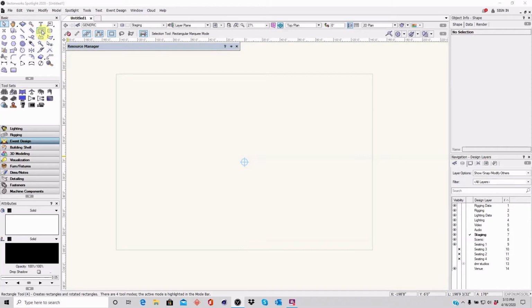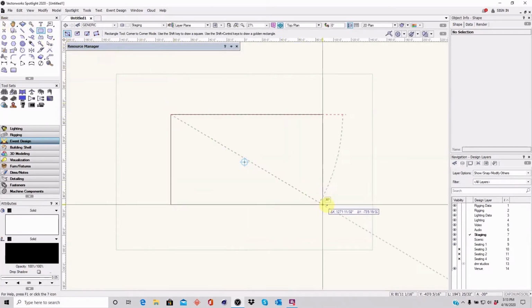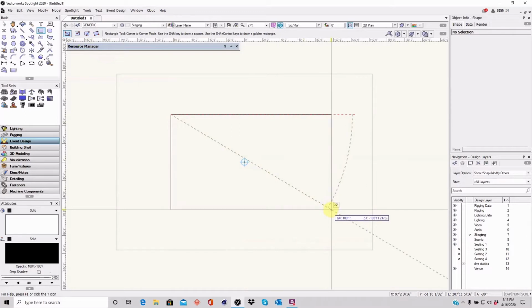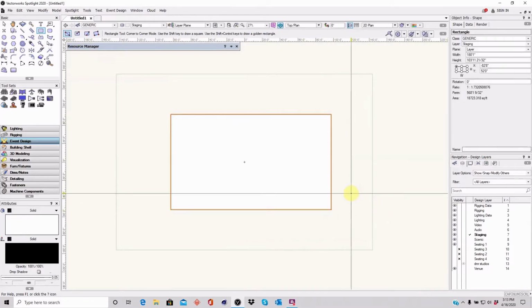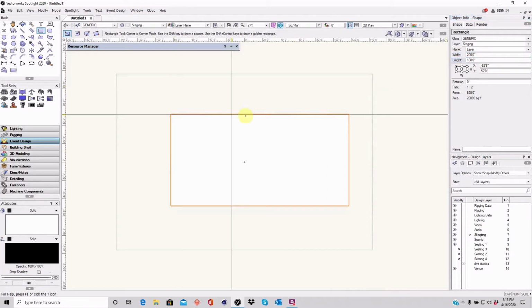I'm going to create a box. Let's say this box is going to represent your venue shell. So I click on my rectangle up in the basic, and I'm going to just draw a box just by clicking, and then my second click, just drop it down. And so it's created a box. I'm going to change the width on this box to 200 feet. Let's make it 100 feet, just to be even. So I've got a 200 by 100 foot box.